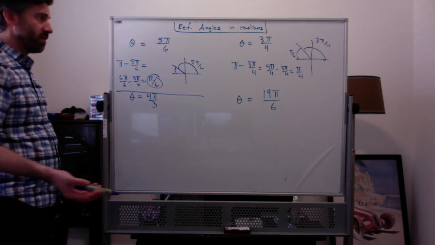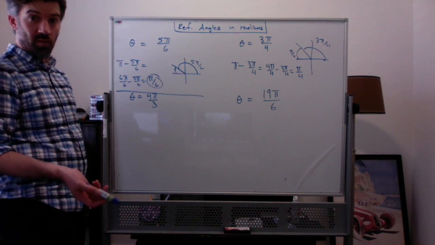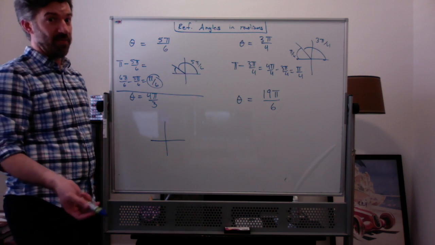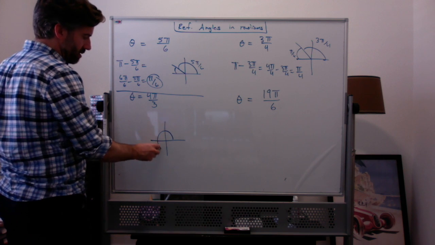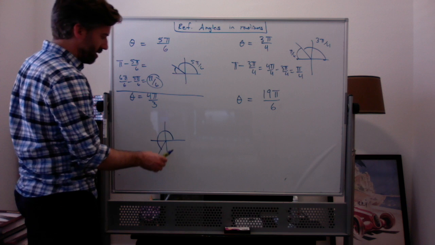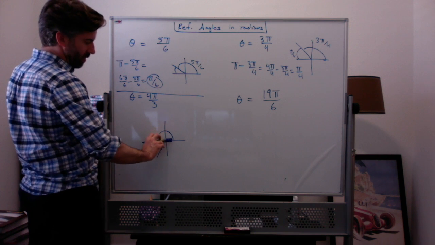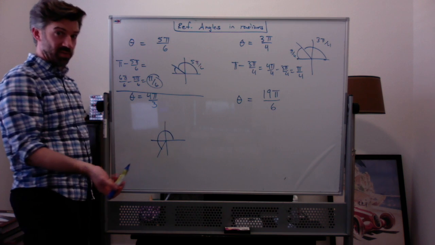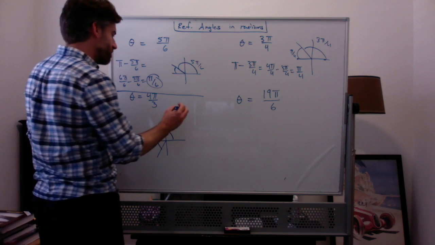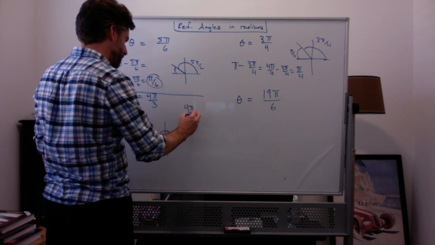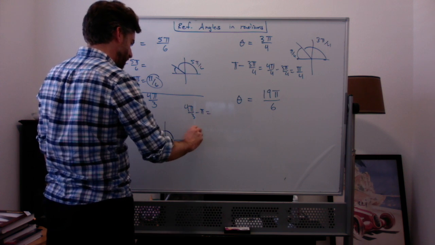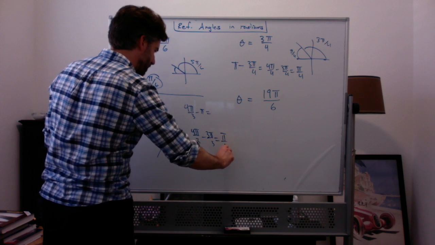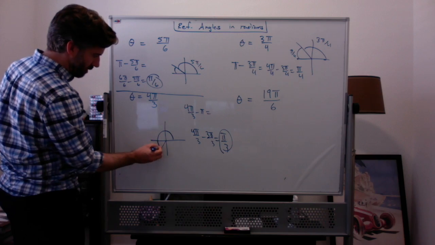Same is true for 4 pi over 3. So 4 pi over 3 is in quadrant 3, right? It's more than a whole pi. It's 4/3 of a pi, so more than a whole pi, but not more than 1.5 pies. This is 1 1/3 pies, so it lands right there. In fact, I like to think about it as I've got 1 pi over 3, 2 pi over 3, 3 pi over 3 is 1 pi, and then I've got 4 pi over 3. So I want 1 more pi over 3, so my reference angle is pi over 3. Or you can do the subtraction, right? 4 pi over 3 minus pi is 4 pi over 3 minus 3 pi over 3, which is just 1 pi over 3, which is just this angle right there.